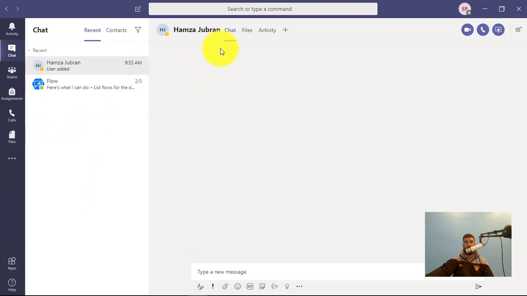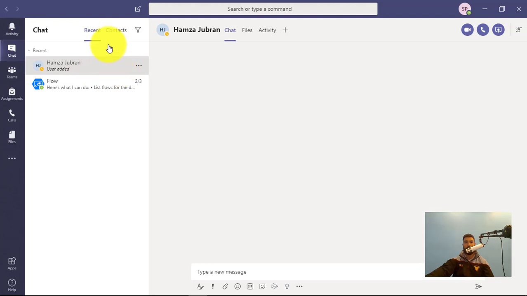Now, we also have the Files tab and any activity here. Any documents that you transfer with that person will go into that Files tab and they will be there indefinitely. So you can access those files instead of going through your emails and searching for those files from 6 months or a year ago. Those files will be in that tab indefinitely. It doesn't matter how long it's been, they will stay in there until you delete them.